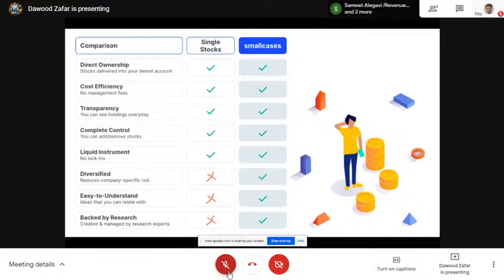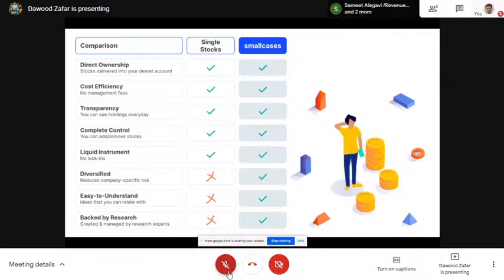Plus, while investing in most of the funds, it's not so transparent like Smallcase. Right? Over here, it's completely transparent. When you're investing, what is the quantity you're investing, what are the stocks you're going to invest in, plus at what price you're going to invest, everything is transparent. Even after investment, you'll be able to see which stock at what price has given how much return. Apart from that, what's the cost?